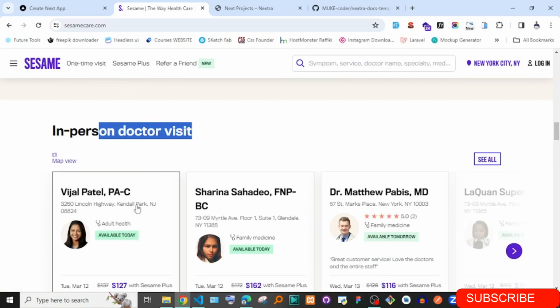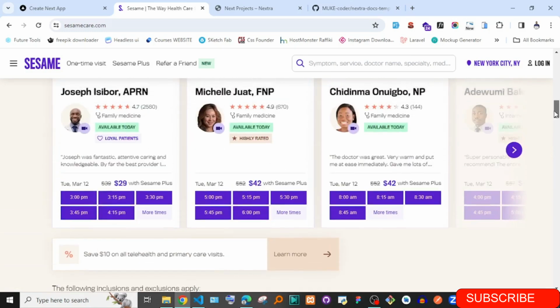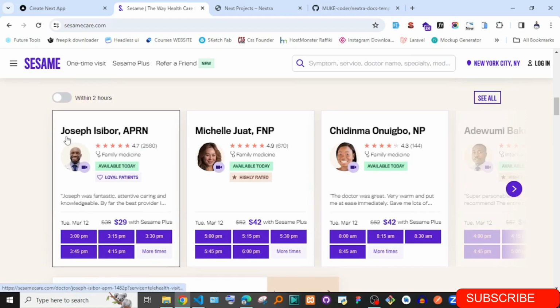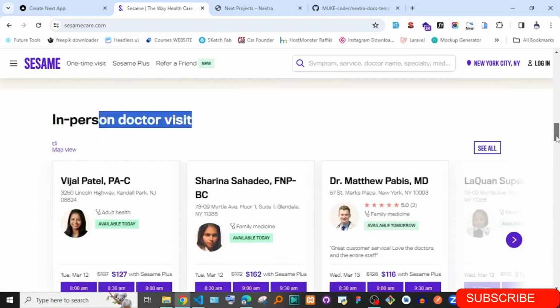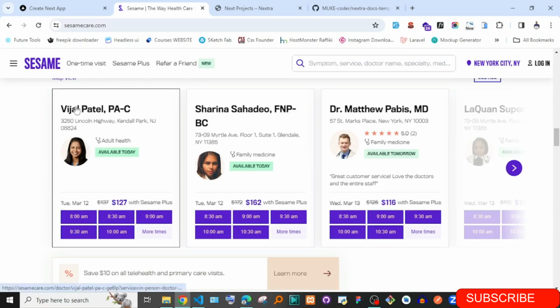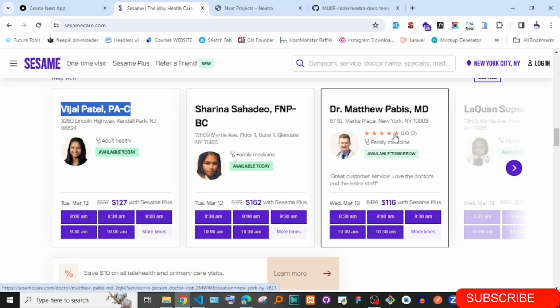These ones are the ones who are going to visit the premises. And you can see for the telehealth there is no need of the location, but for the in person, they have here the location of the person, and we're just going to work on these two.